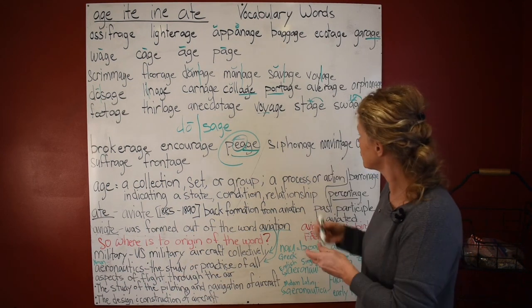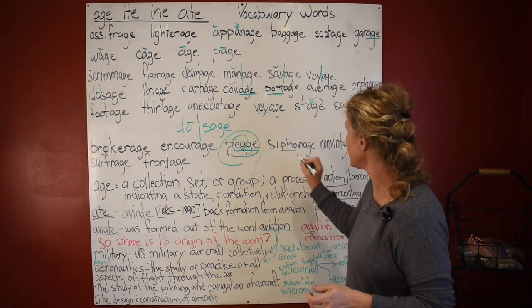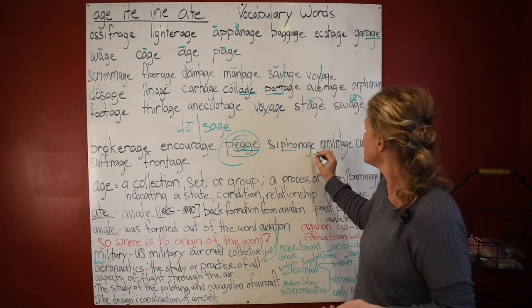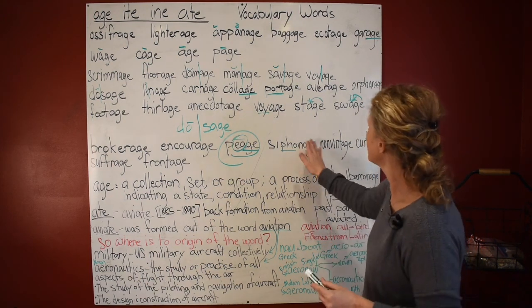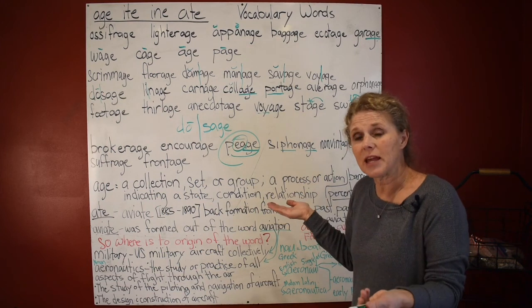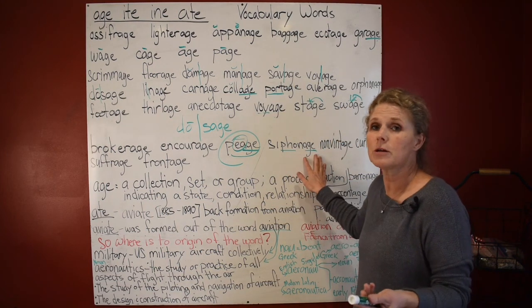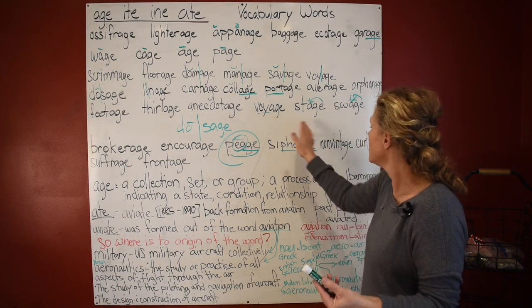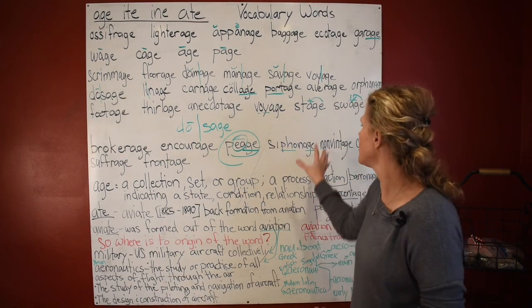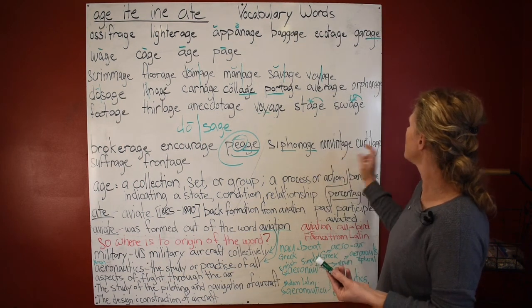Siphonage. So you know that this is a Greek word, right? And age, how do you spell age at the end? Yeah, so when you see AGE at the end of a multi-syllable word, most likely say age. And then if it's not making the right sound, then you can change it a little bit.